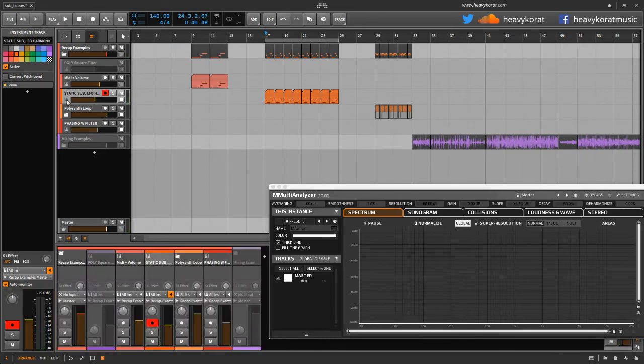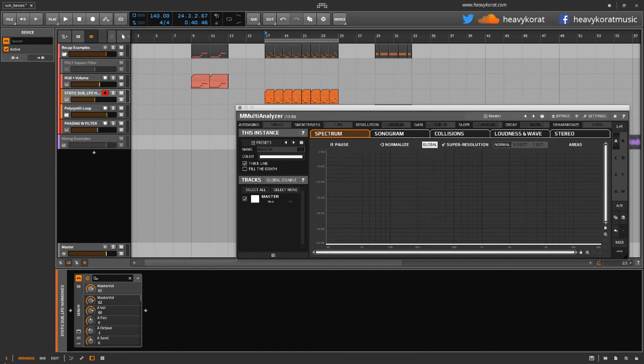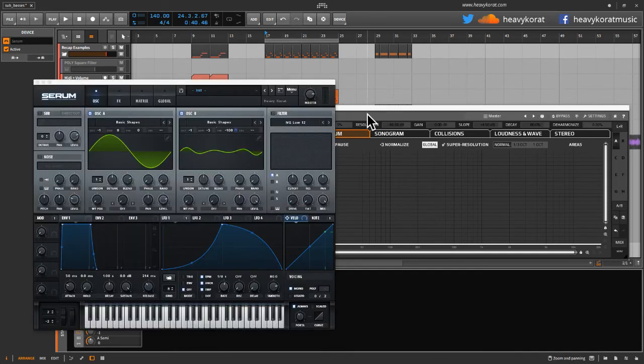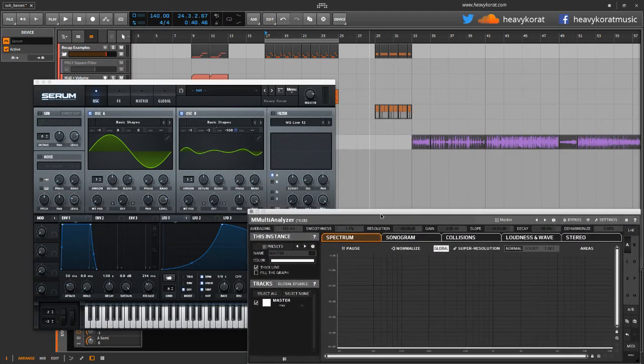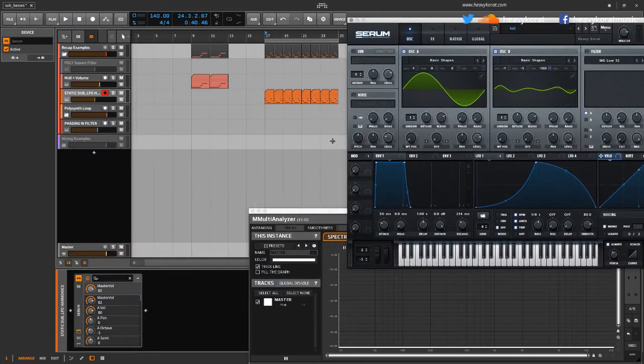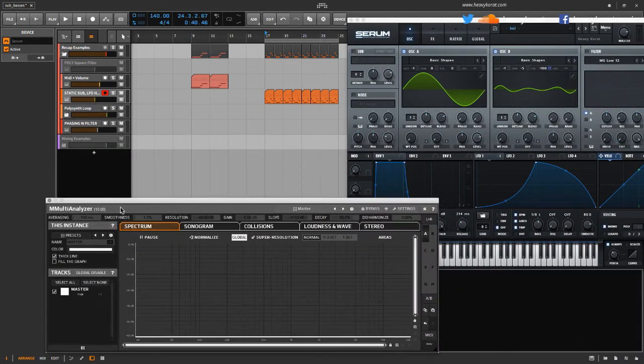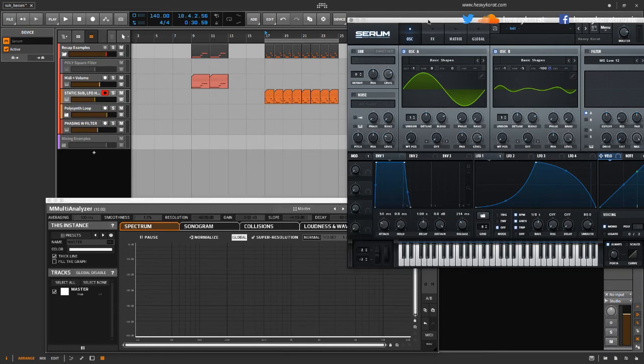Okay, so this one's pretty cool, and what it's doing is on this first half, this sub bass oscillator A is static, so it's not moving. I mean, it's going up the notes when I'm playing the notes, but that's it.